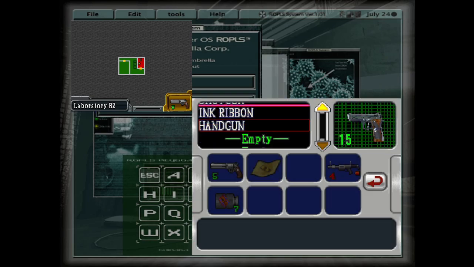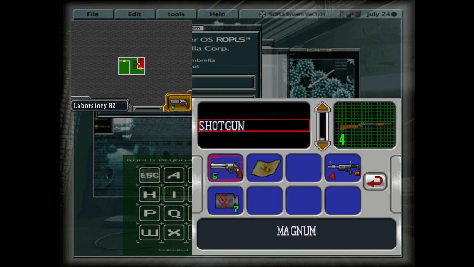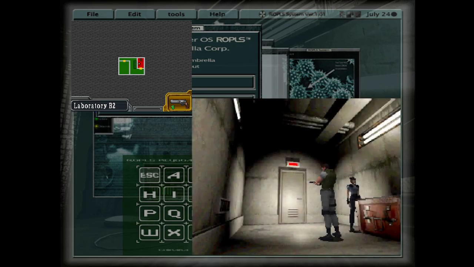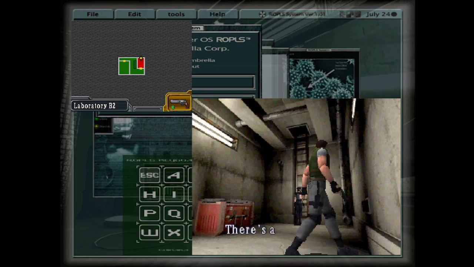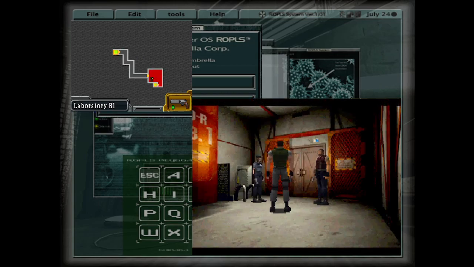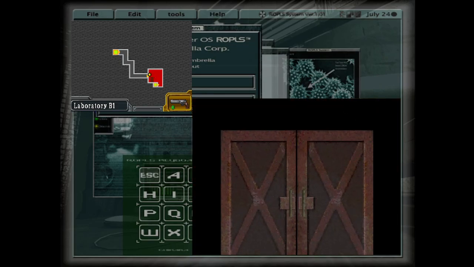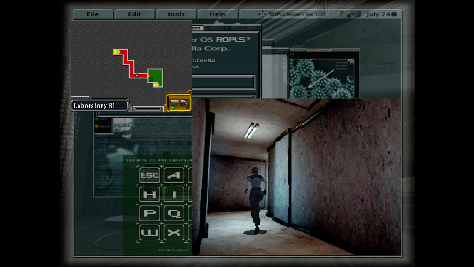Sheva, come on, let's go. Might as well just take the shotgun just in case I need it. I don't think I really need anything else here. Let's go. Reload. Hurry! Run for it.